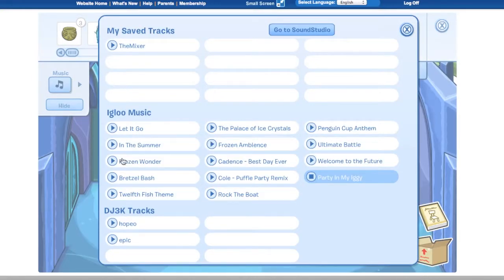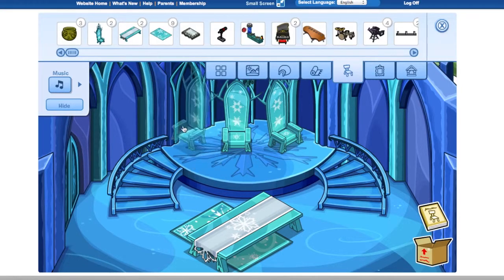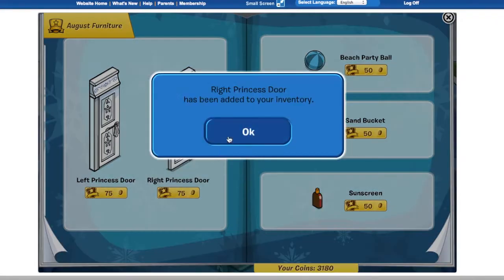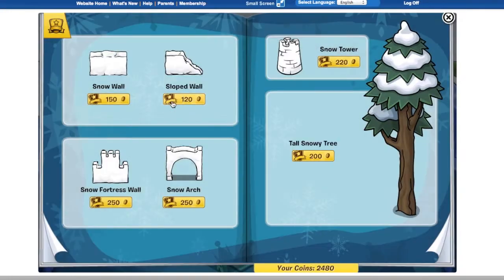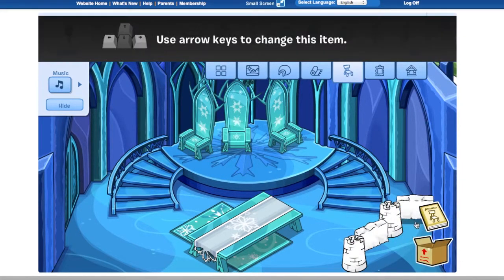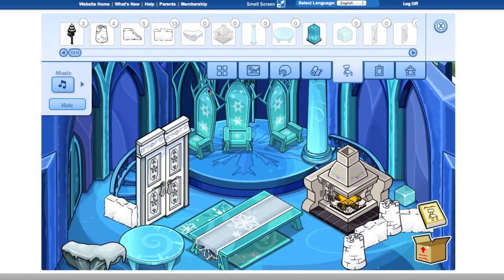Change the music to this one. See what items we can buy. Ooh. Okay, so that's how it's going to look like. So let's turn it back in.